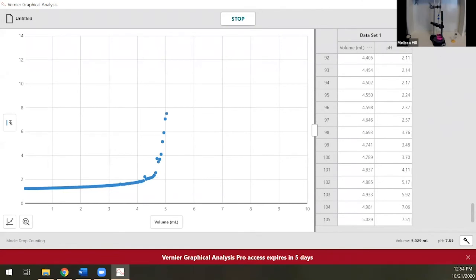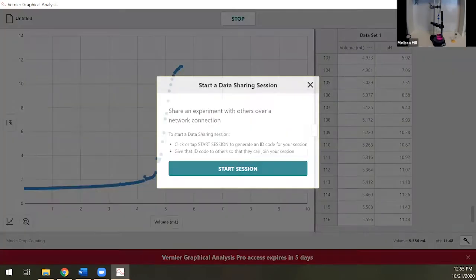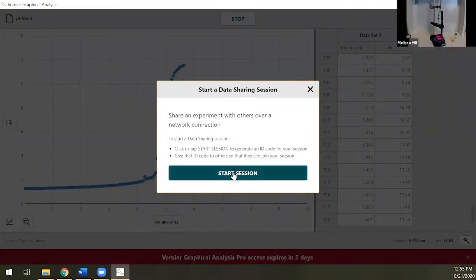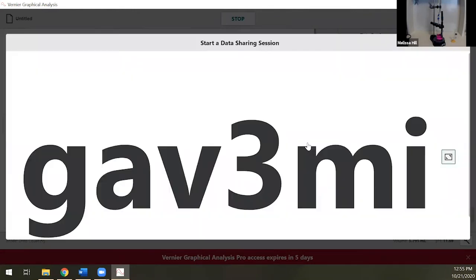All right, and now we have this little radio icon here. So I do want to make it clear that as an instructor, I want to share this data to you, all the participants out there. So I'm going to set up a data sharing session. But for you, as the participants, as the students, you don't want to do what I just did.